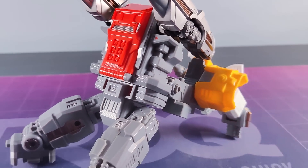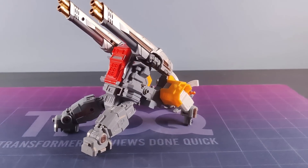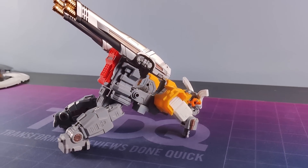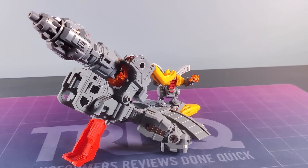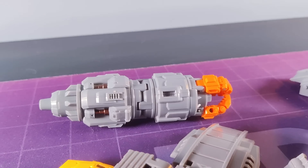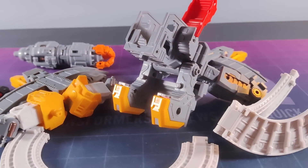There are a few other configurations you can try if you're so inclined. Using the centrepiece and these two silver guns, you can make a kind of walking spider tank. If you're in for something less mobile, there's this big cannon mode, which I wouldn't deny is fun, but it doesn't keep me up at night kicking my legs in the air. There are a lot of configurations out there, but honestly none of them really hit the spot like the standard Omega Supreme setup.